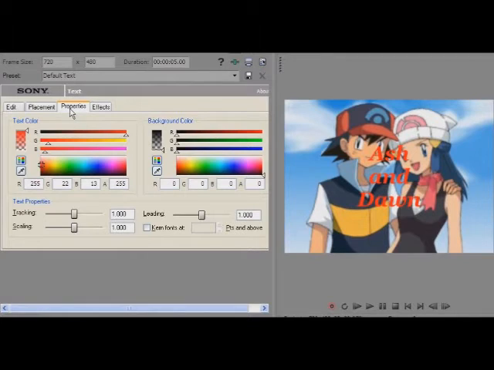Third tab features your text properties, and this is where I was earlier when I was changing the color of the text. So you have a ton of different colors to choose from with all shades available for each one. You can also make use of the RGB, or red, green, blue, sliders here to increase or decrease the amount of a certain color in order to produce a new one. Like if I were to increase the green here, it makes the text gradually change from red to yellow. Or if I decrease the red, it'll change that yellow to green.